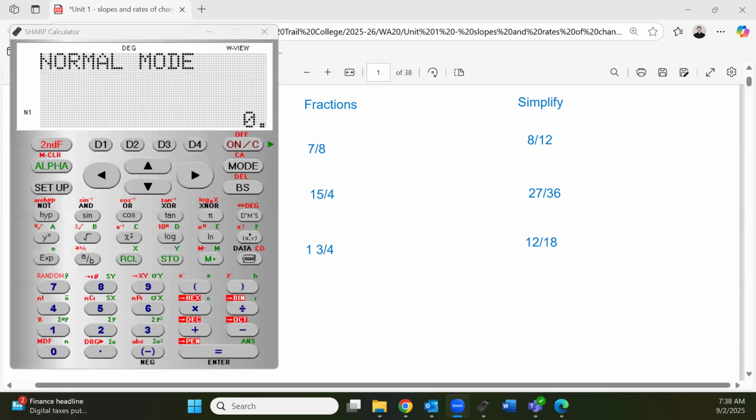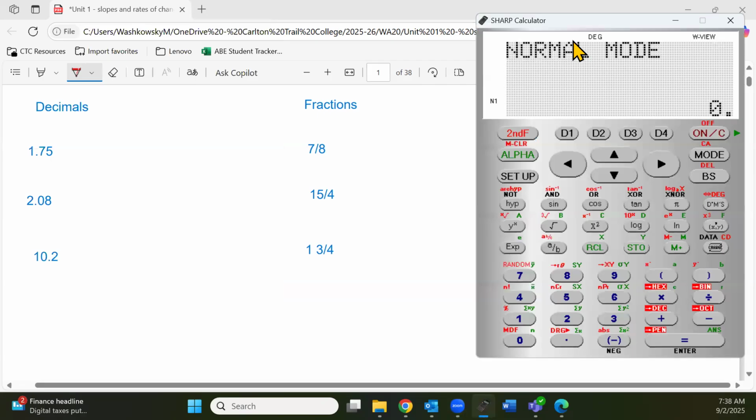So how do you use it? How do you use this calculator? It's a really nifty thing. It saves you a lot of effort. It does a lot of the math for you. There's a reason I like it. All I ask is you return them at the end of the class.